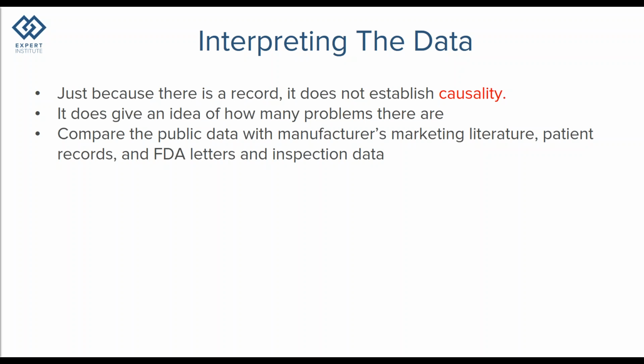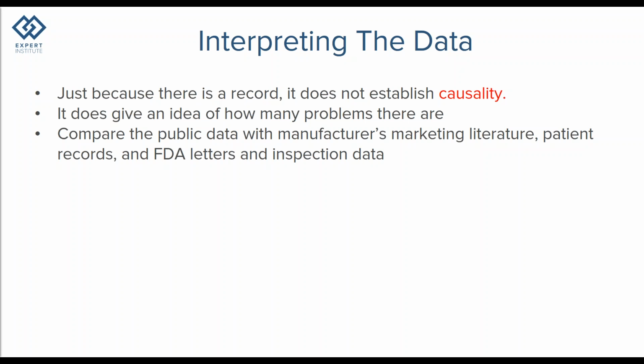It gives you an idea if there's a lot of facilities that are reporting problems where that device is implicated in some sort of adverse event for the patient. Again, the important part to remember is, especially for some of these high-risk devices, these people are really ill. And it may just be that the stress of undergoing a procedure has caused problems.